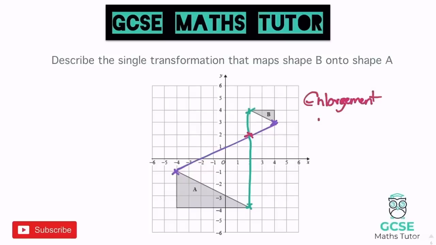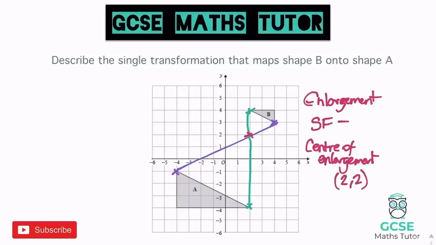Okay, so it's an enlargement. I've got to get what the scale factor is. I haven't got that quite yet, but I'll have a look. We know it's negative as it's getting this 180 flip. So we know it's negative. We'll come up with the number in a sec. And I know where the centre of enlargement is. So centre of enlargement. And we just write down what that coordinate is, and it's 2, 2. So centre of enlargement 2, 2.